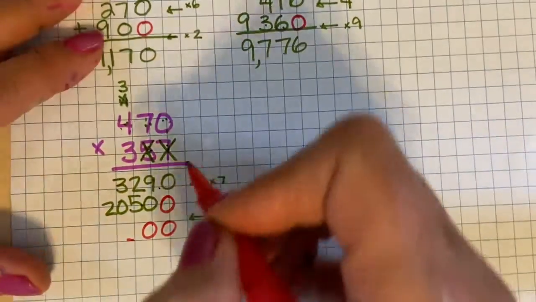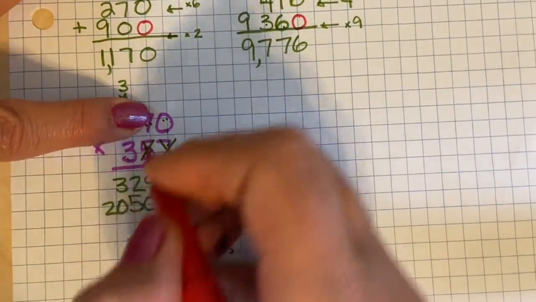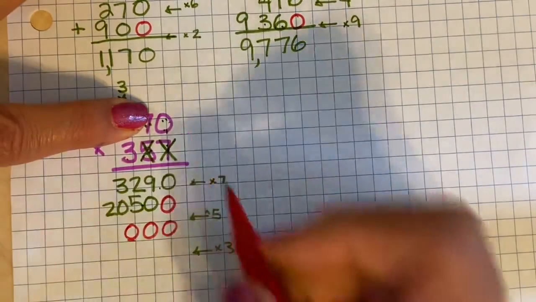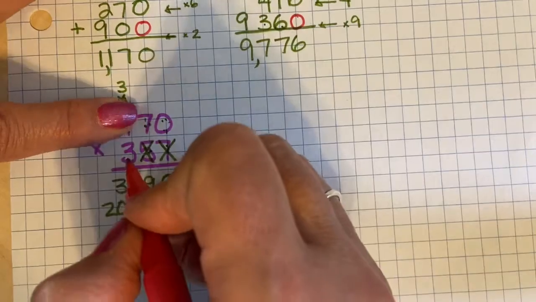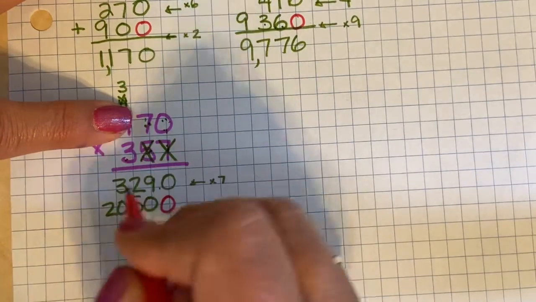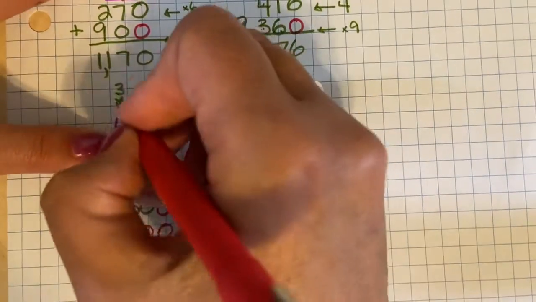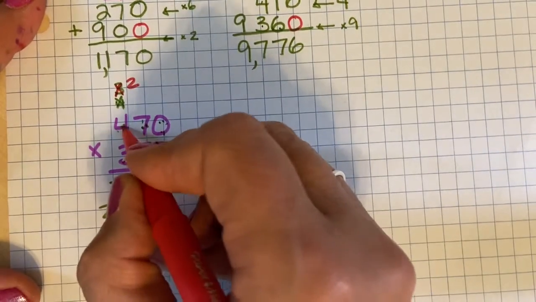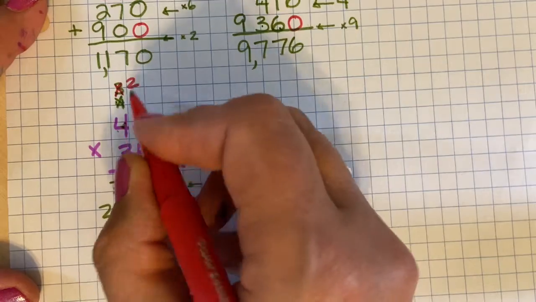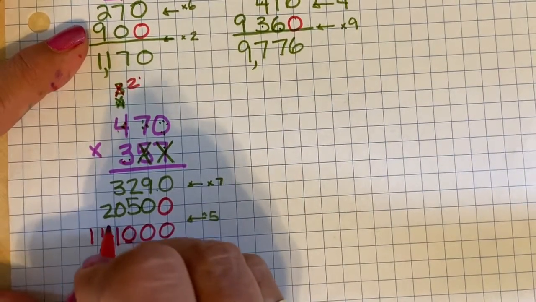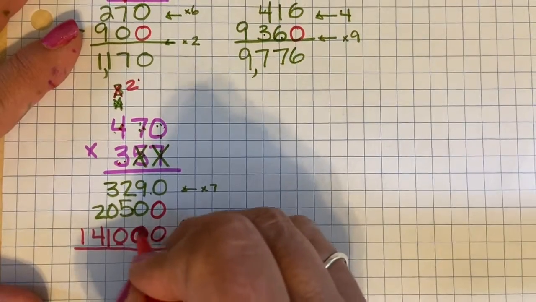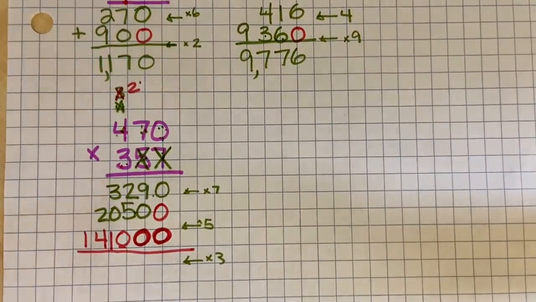Once I put my placeholders in, it's pretty easy. I do 3 times 0 is 0. You want to line these up really well. I should have done them by the box. It would have been a lot easier. 3 times 7 is 21, so I'm going to put my 1. I'm going to carry over my 2. 3 times 4 is 12. 12 plus 2 is 14. I'm going to add this big mess up. Remember, these two are my placeholders. I should make them a little darker.